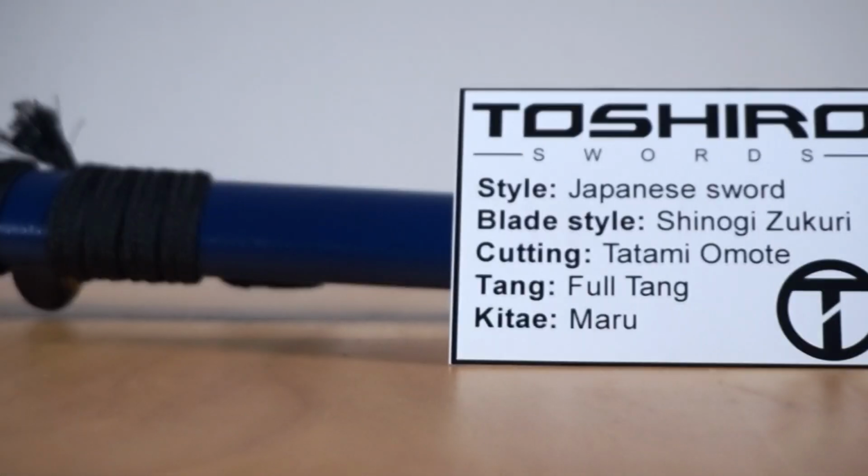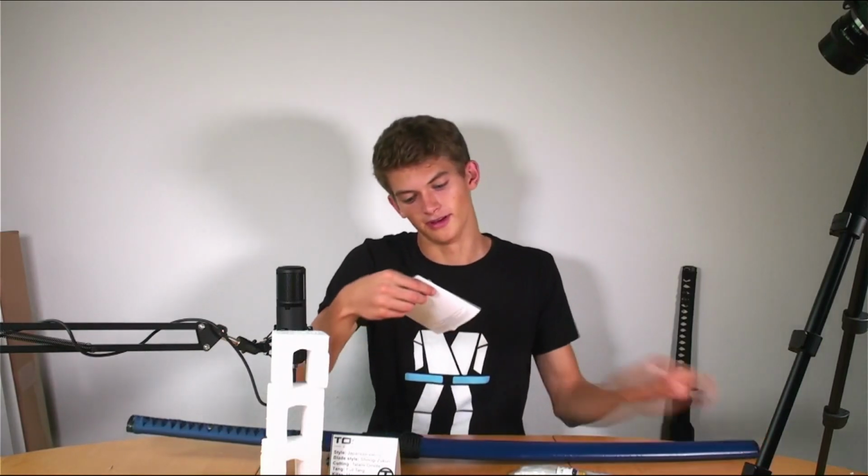Looking at some of the other stuff, there's this nice little place card here that you can use in order to display your swords. Put that there, put this here, put the tower of styrofoam on the side there, and you see you have a nice little setup going on. You have the cloth to clean it with, and you also have the guide. I'm quite interested to see what they put in here.